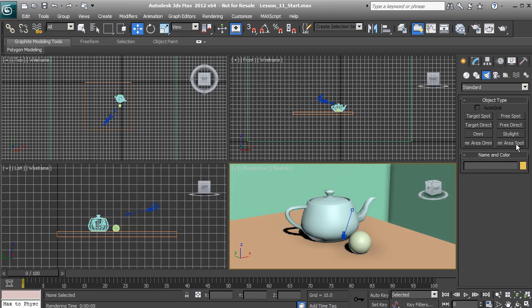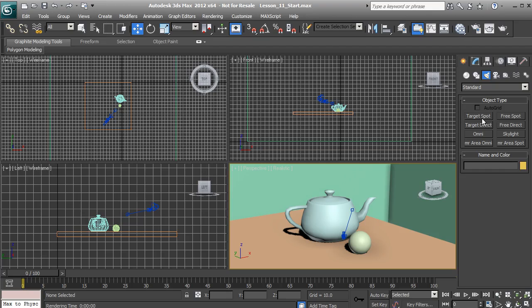We have several different types of lights that we can work with, but we really want to discuss 3 types of lights in here: the spotlight, the direct light, and then the Omni light. We will not discuss the skylight or these 2 down here. We just want to get with the basics here.